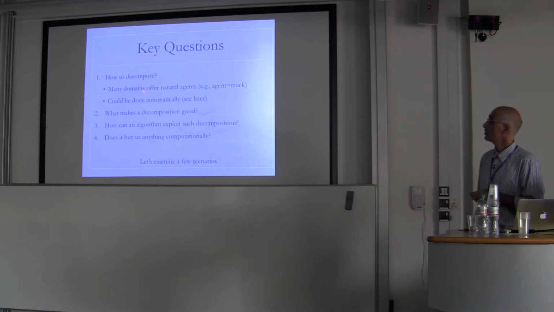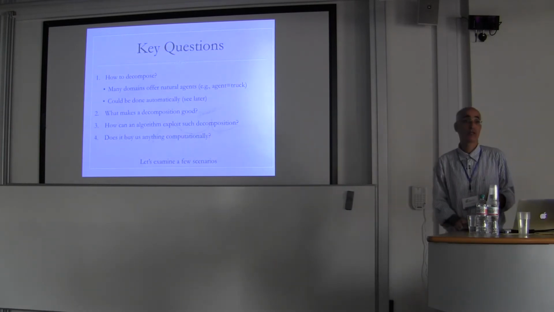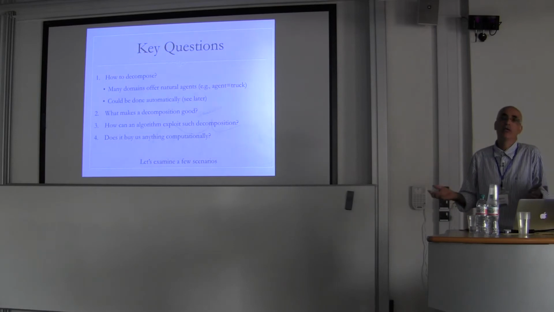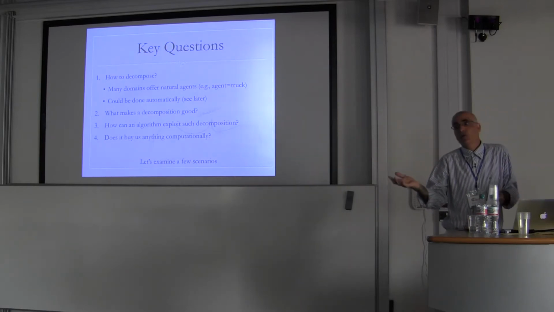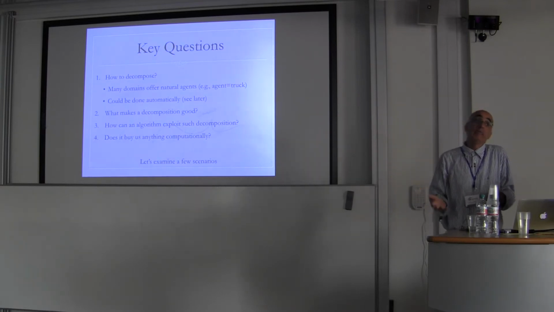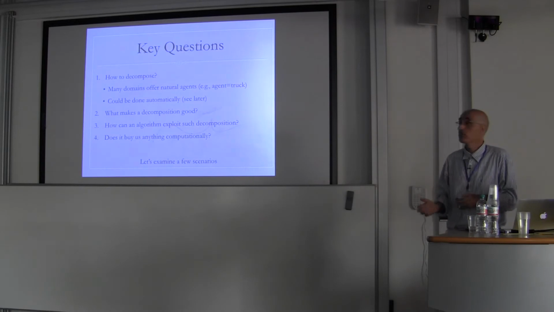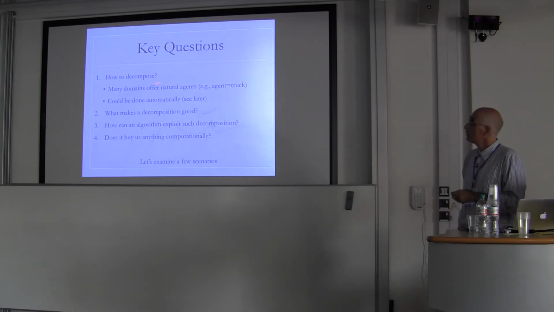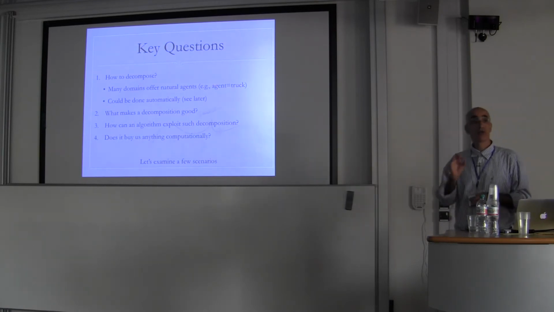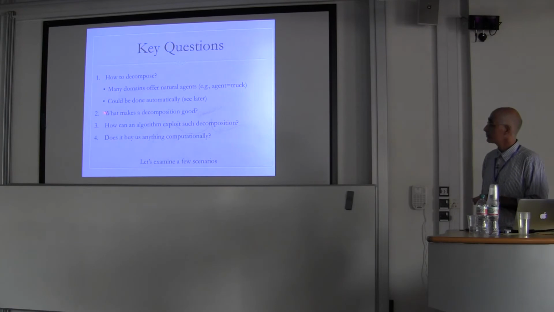So the key question: how do we decompose a planning problem? So in the logistics domain, it seems natural. Let's make the agents the trucks and the planes. But who said that this is the most efficient way of decomposing a problem? Still, in many domains, you have a natural notion of agent, and that's what people have used traditionally. But you can also try to automate the process.